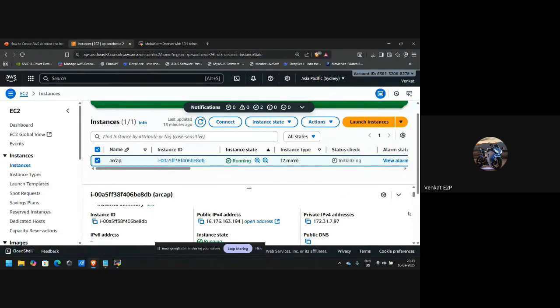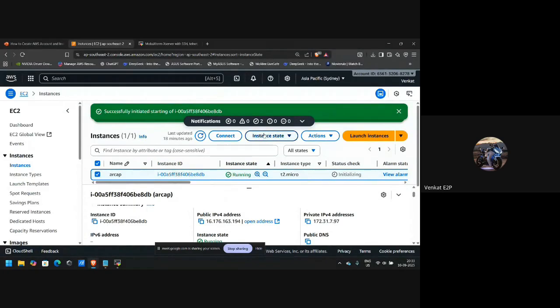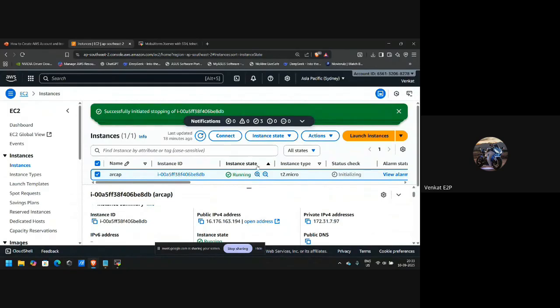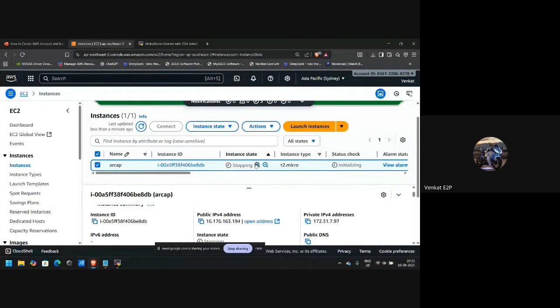It is like pay as you go. Whatever you use, you have to pay for that only. If you run this for 24 hours, you will get a bill for 24 hours. If you use it only for 1 hour, you will get a bill for only 1 hour. So once you complete your work, you have to stop the instance and click on stop. If you forget to stop this instance, you will get a lot of bill for the hours it keeps running.